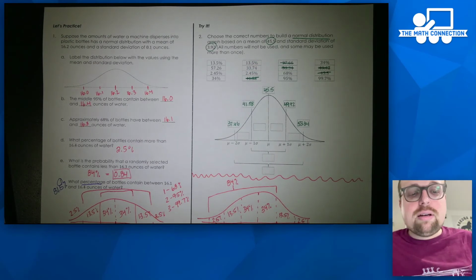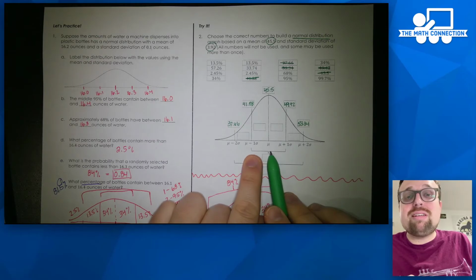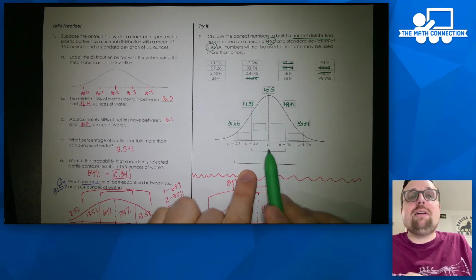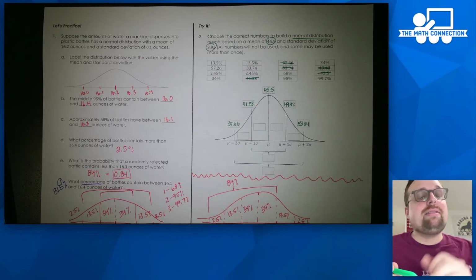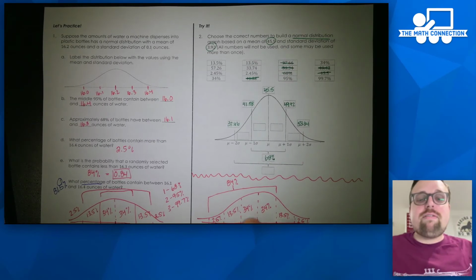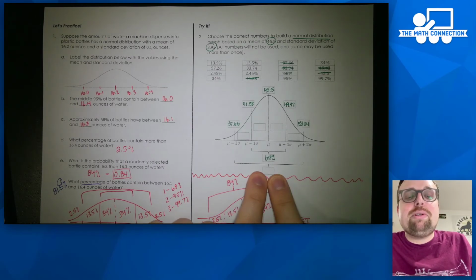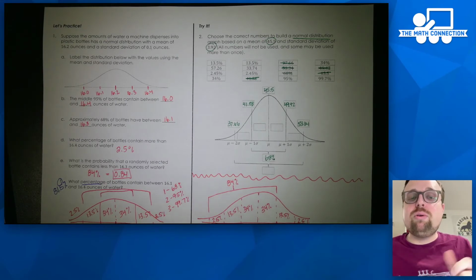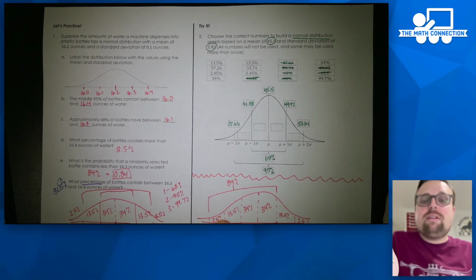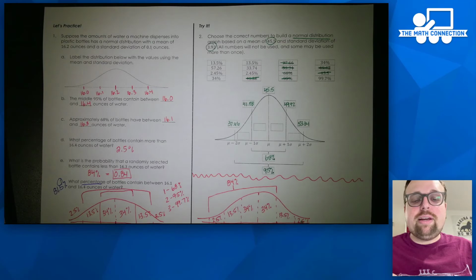Okay. Now let's talk about what else is being described here. So it looks like what we have is probably going to be percentages. So how much of the data is within 1 standard deviation of the mean? Well, if we use our empirical rule, that's going to tell us that 68% of the data is contained here. 68%, and we can cross that off our list. And then what percentage of the data is going to be between 2 standard deviations? The empirical rule tells us 95% is between two standard deviations, so we can cross that off the list as well.